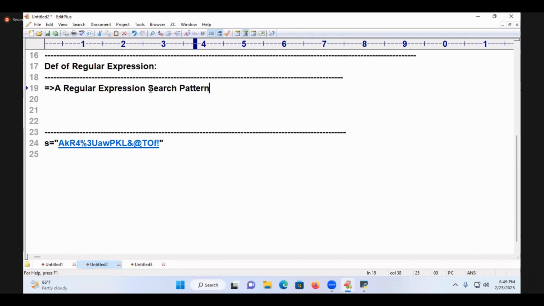A search pattern is a combination of alphabets, digits, and special symbols.